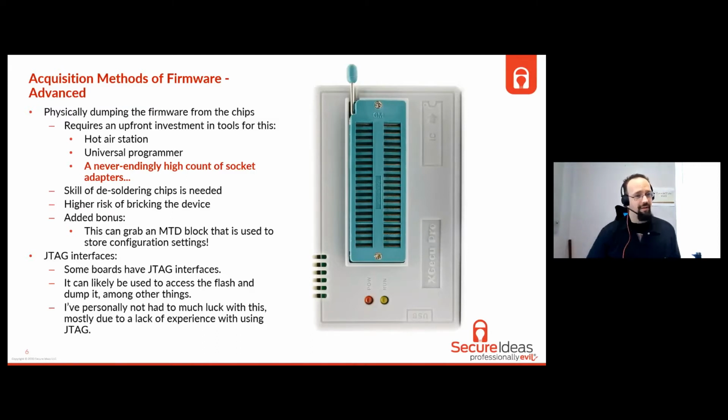Another option is JTAG interfaces. I personally don't have too much experience with this, but JTAG was a debugging interface. It was supposed to be a protocol for debugging systems by being able to control interrupts and stuff like that and directly control CPUs. With that said, you can actually use it to access and dump memory from the JTAG interface. I've personally not done too much with that. I've heard of people doing that stuff, but I don't know too much about it. So sorry, you'll need to do your own homework on that one if you want to go that route.